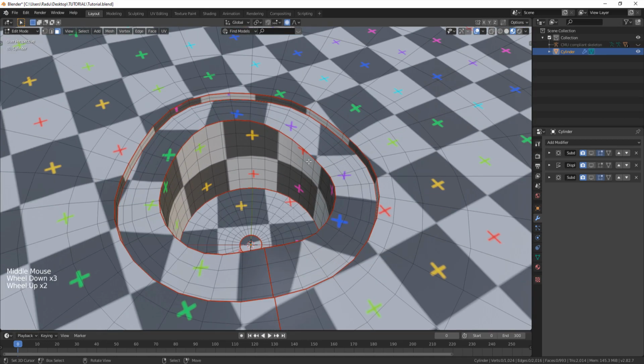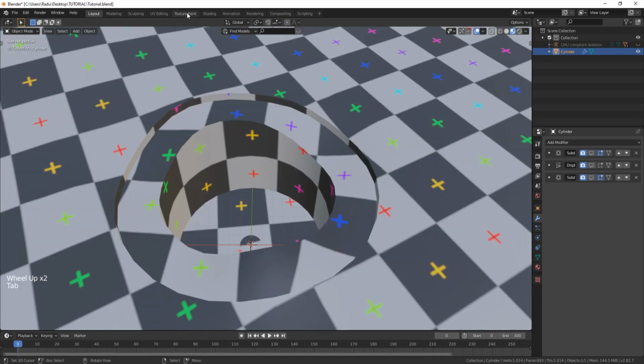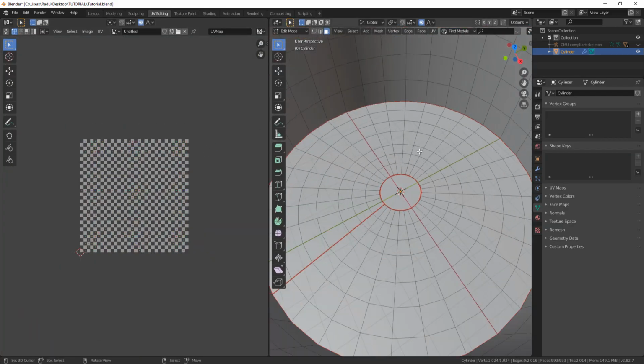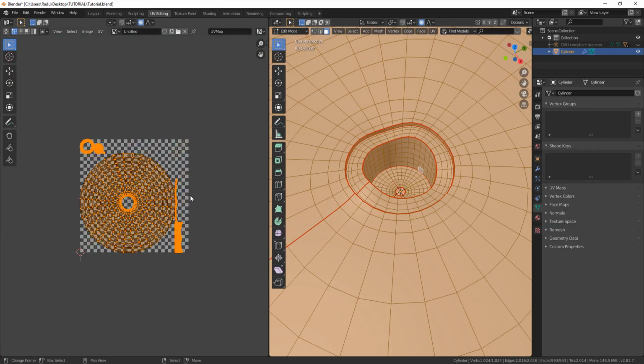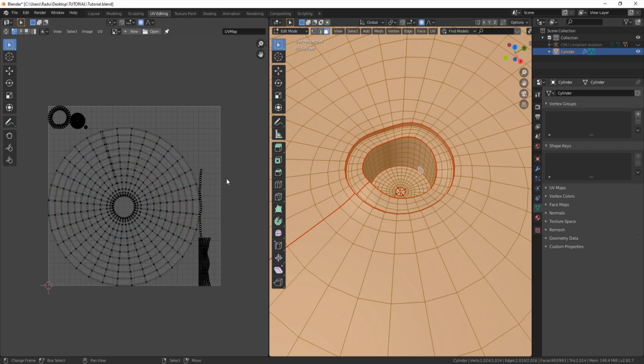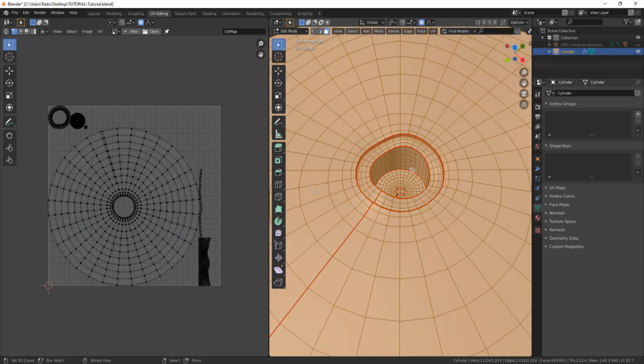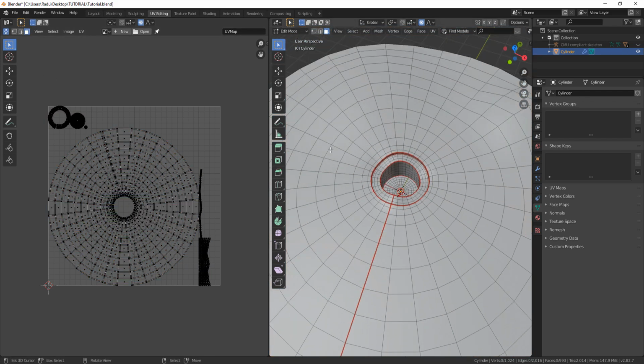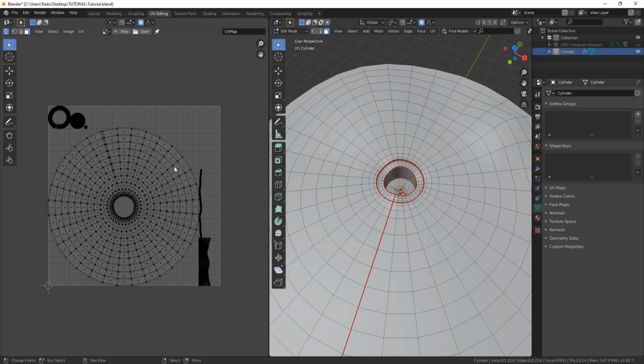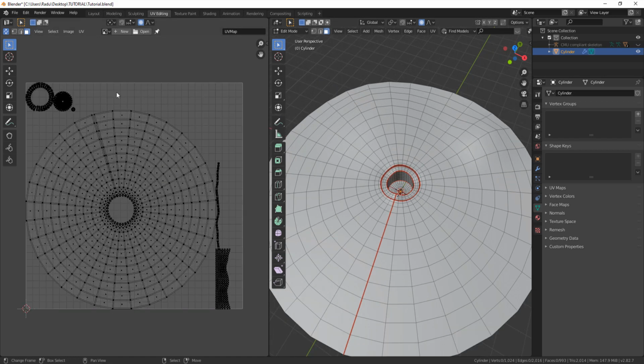Alright, so what I'm going to do right now is go into UV editing. I'm going to work with this. Now you can see this is my UV map, and here you can see that the biggest area of the mesh, taking the most space, is this outer layer, which, as you can remember, we said we don't care how much detail is in.